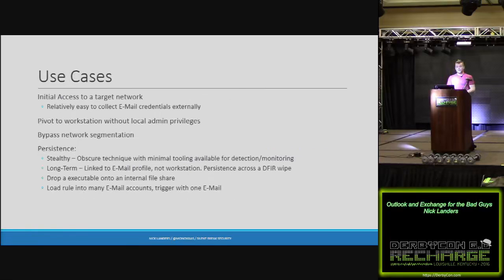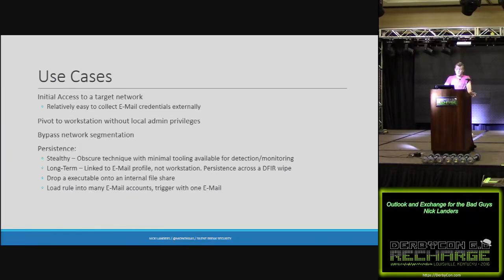I want to talk a little bit about use cases for this attack. My favorite is initial access to a target network. It's relatively easy to collect email credentials, and we can use it to convert those credentials into internal network access. So no more payloads, no more Office documents, no more OLEs, no more getting them to click on an HTA and click run. We just need them to give us their email credentials. Go to a coffee shop and spoof their box while they're sitting there and get their creds. We don't even really have to worry about what their machine is, or what the user is trained to do in regards to opening up a payload. We just need their email credentials.